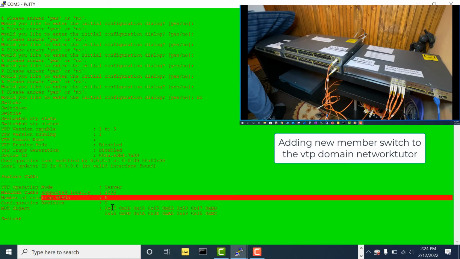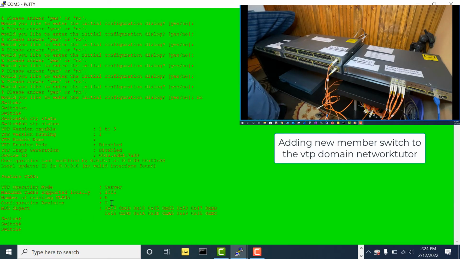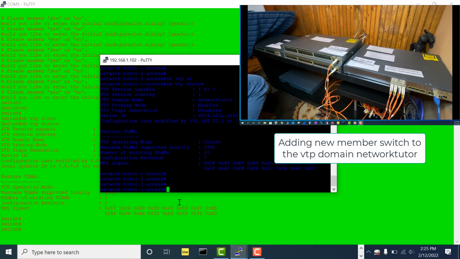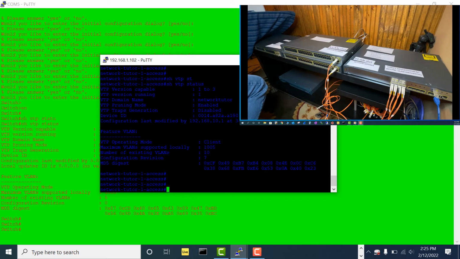So when you introduce a switch, you need to be extra careful with this configuration revision. You know other switches have a configuration revision of, say, in here, configuration revision is 7. When you introduce this switch with the configuration revision higher than 7, all the switches sync their VLAN database with this switch's VLAN database.